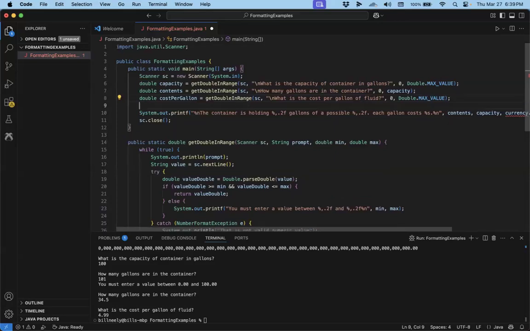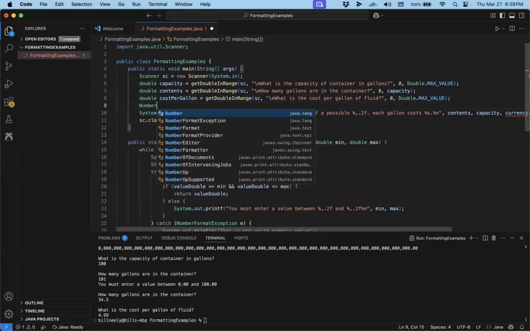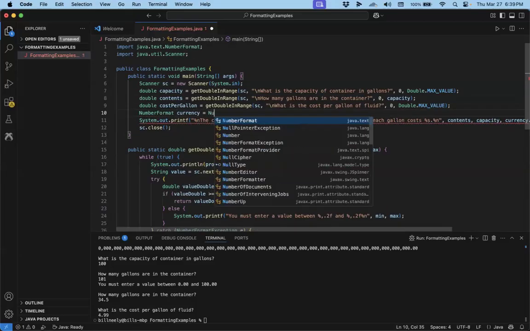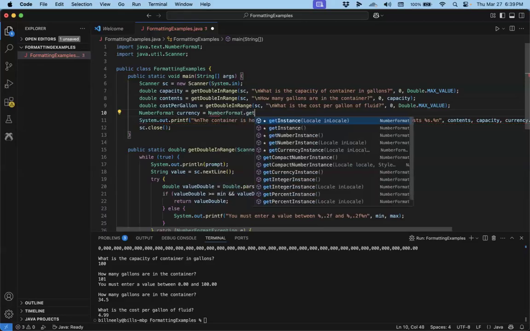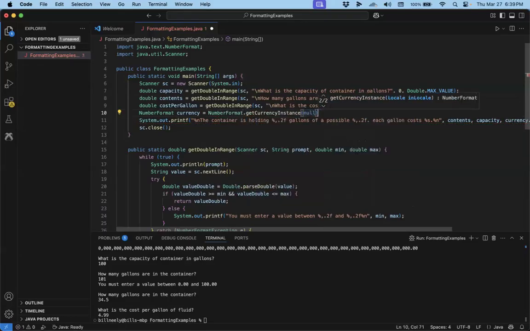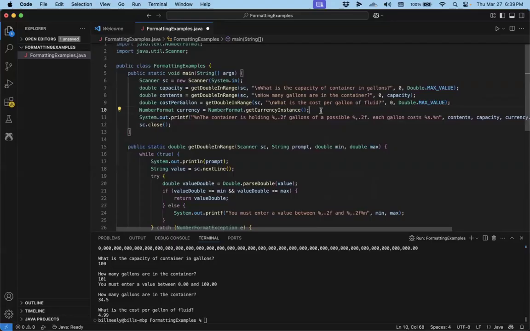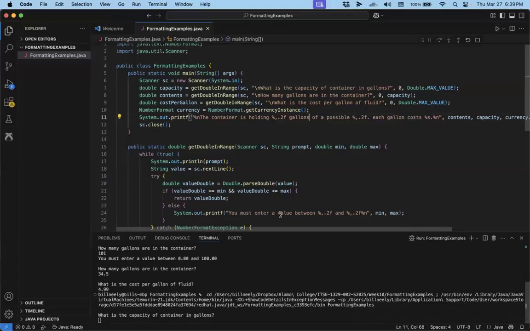So let's go ahead and create the currency formatter. NumberFormat currency equals NumberFormat dot getCurrencyInstance. Okay. All right, so now our currency.format here is good. So now let's go ahead and run that, make sure that works.